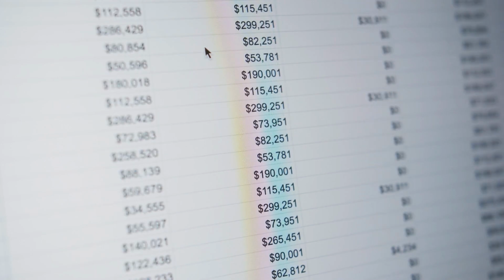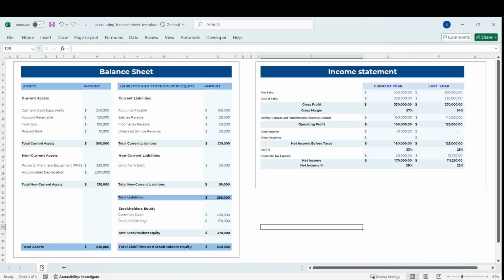By mastering just two key financial statements, the balance sheet and the income statement, you can quickly assess your company's strengths, weaknesses, and overall profitability in minutes. In this video, I'm going to show you exactly how to do that. You will learn how to focus on assets, liabilities, equity, revenue, costs, and profitability. With this, you can confidently make strategic decisions that move your company forward.